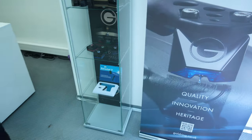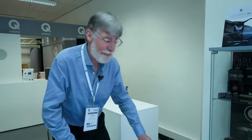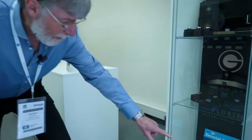And what's special about it is that you can use it with a moving magnet input to your amplifier. So you don't have to have a special moving coil sensitive input. It has a high enough output to let you do that. And that's very rare, and it lets people upgrade to a moving coil for the first time without having to replace their amplifier equipment. Just before you leave us there, this is a very special product.